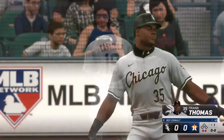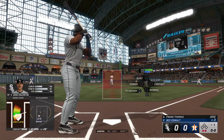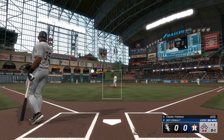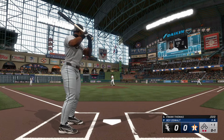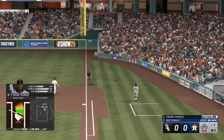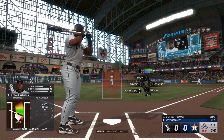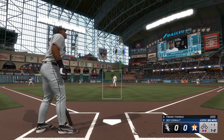Batting third, first baseman. 2 down, bases empty. And up next for Chicago, Frank Thomas. Swings and misses at the pitch off the plate. Oh, looks to have some quality stuff on the hill today. Starts this outing out pepper in the zone. Arm is loose and firing him in there. Slice down the right side. Two down, nobody on. Gonna count 1 and 2.